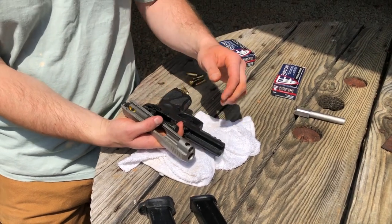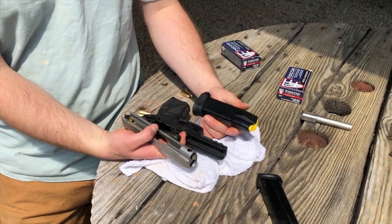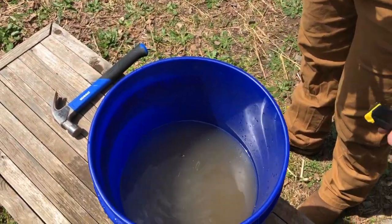So the components we're going to soak are going to be a magazine. Let's do this one, the extended grip. We're going to do the magazine, the lower, the recoil spring, and the slide. So we've got our bucket of water right here. We're going to start with the bucket.